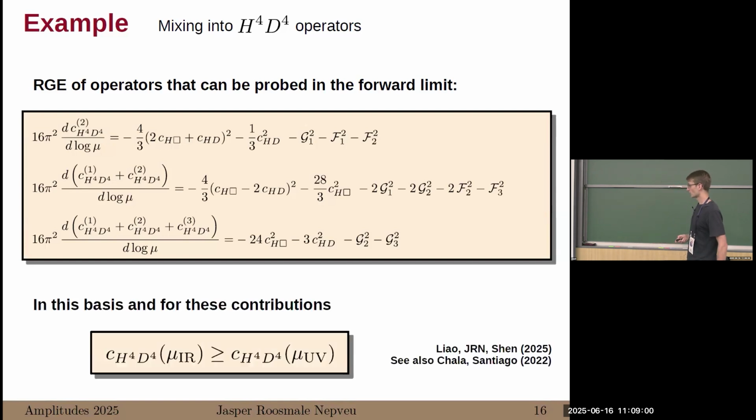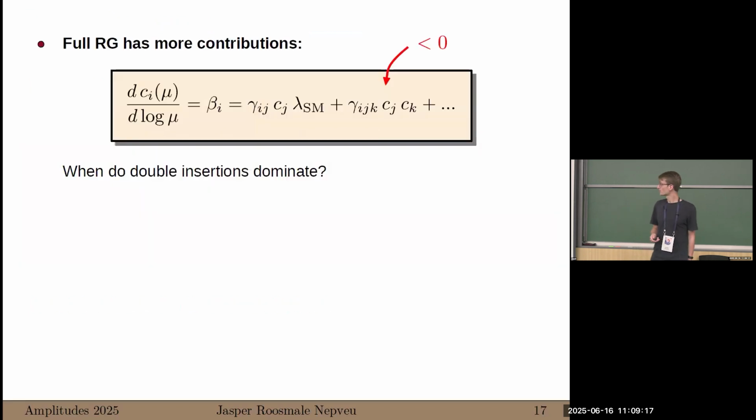Okay, so to conclude this, these types of contributions inform us that this minus sign means that going towards the UV, these parameters shrink, but towards the IR, these parameters will grow. So from these contributions, in the IR the parameters will become more important. However, here we have only considered one type of contribution, which is the contribution from dimension 6 squared. And as I said, these cross-term contributions between different parameters do not need to be sign definite. So we need another type of information, knowing when these contributions dominate, so that we really know that the parameters will grow in the IR.